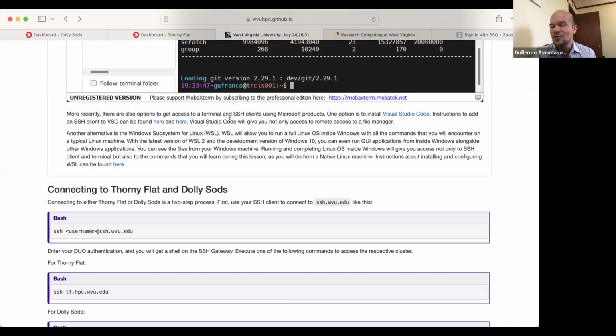You can also install a Linux system inside Windows, and from there you have all the commands that you will learn in a minute, and that offers you another way to jump into the cluster. Or you can use PowerShell to jump into the cluster. There are many ways.